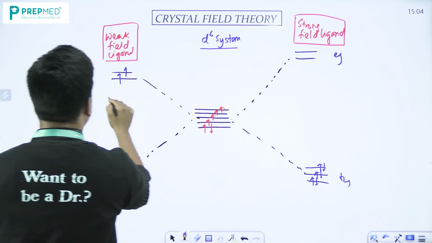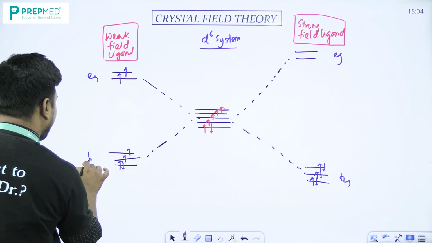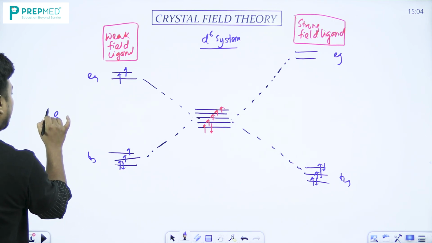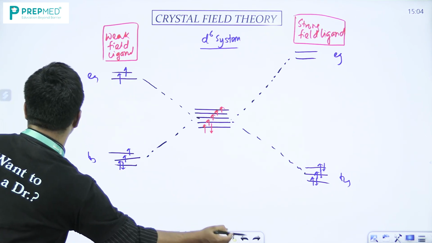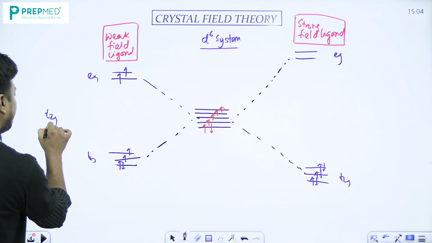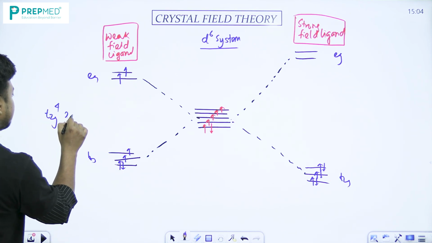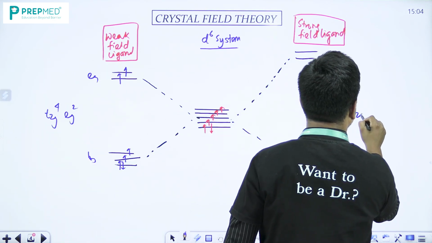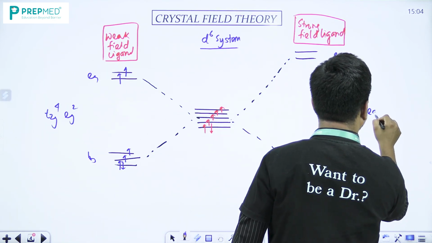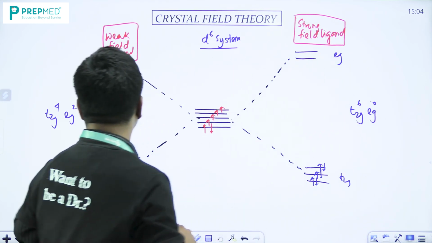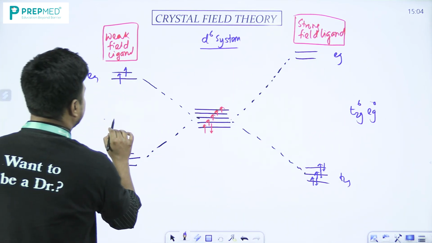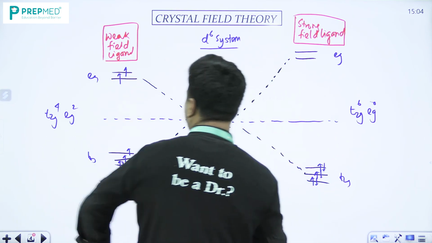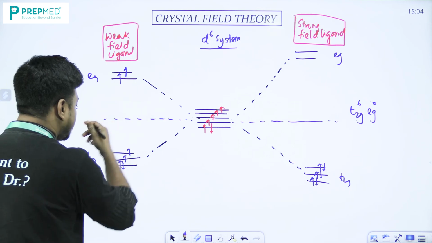Okay. So if I talk about the crystal field electronic configuration of the system, what I will write here is T2G 4, EG 2, and in this case it will be T2G 6, EG 0, right? Now beta, if I calculate the CFSE of these two systems, what will I get? Let's see, beta, the CFSE in this system.